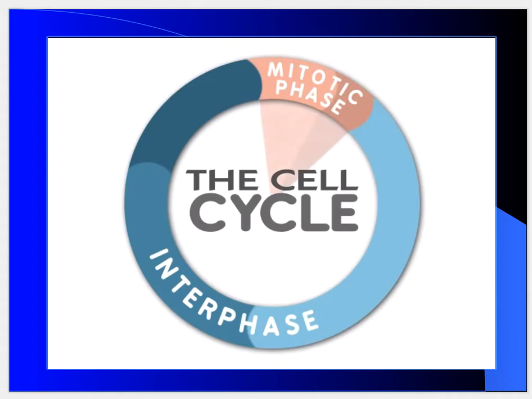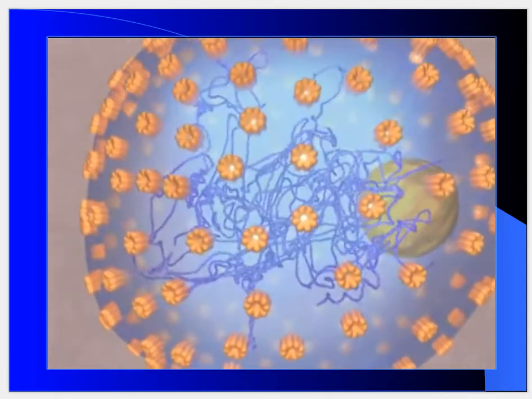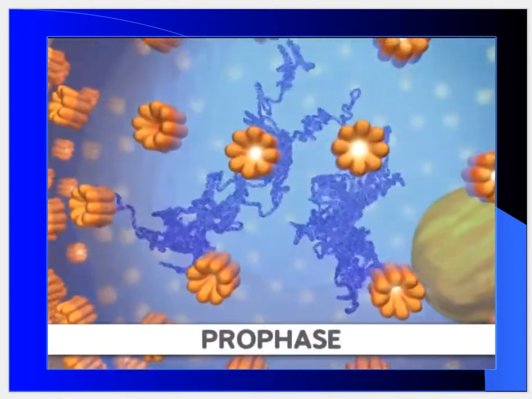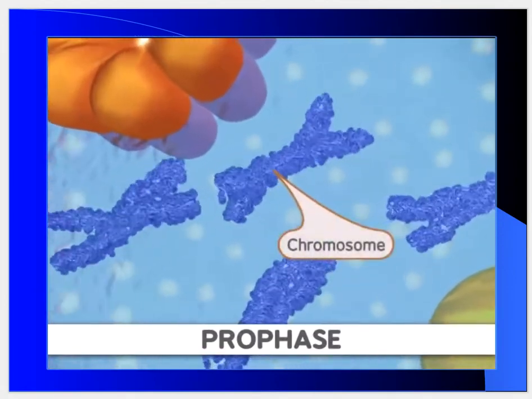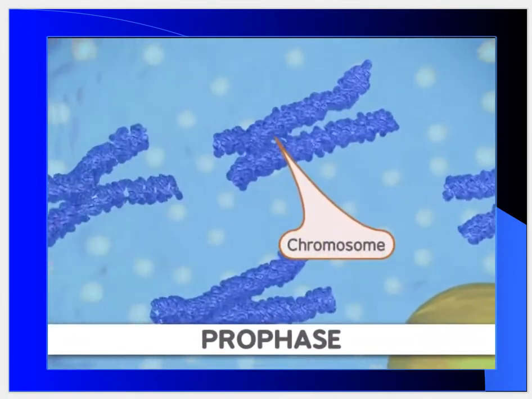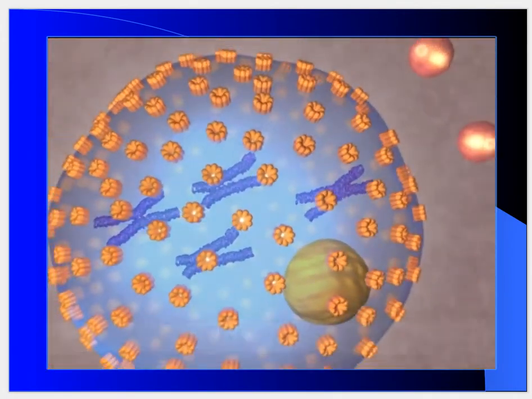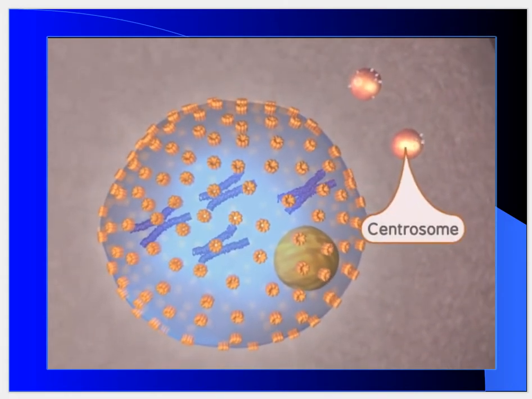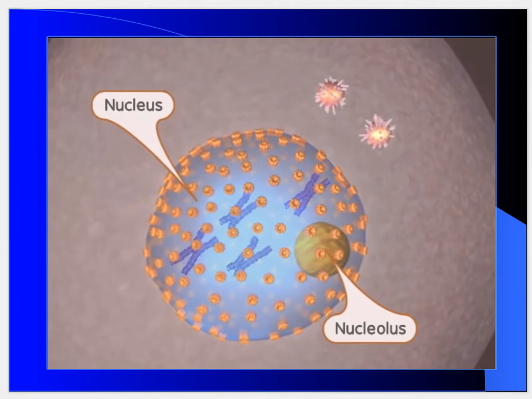For a typical eukaryotic cell, this will last about 80 minutes. During the first stage of mitosis, called prophase, we first see the classic chromosome structure. This occurs through a condensation process. At the same time, protein strands, called microtubules, appear from the centrosomes in animals. Finally, a structure found within the nucleus, the nucleolus, disappears.